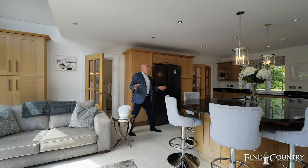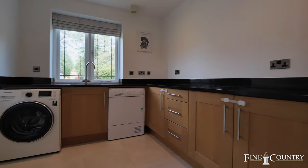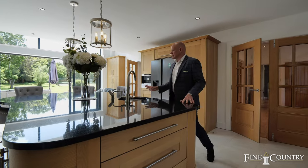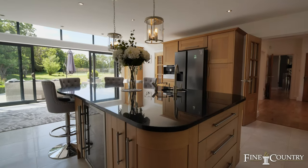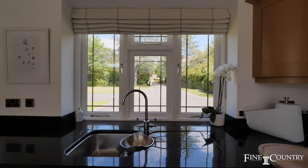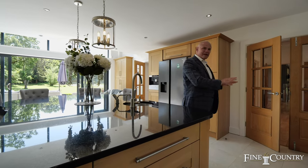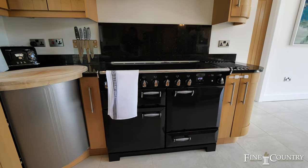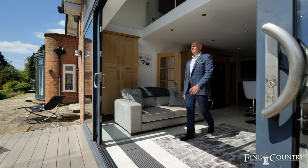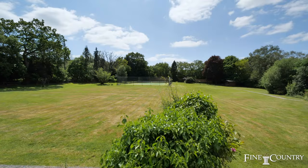I'm now walking into the open-plan kitchen and dining area. We have a separate utility room and also a cloakroom with WC. One of the things I love about this kitchen is the centre breakfast bar with the granite unit — it is very spacious. There's also a second sink with views across to the front of the property. You've got loads of cupboard space beneath the granite work surface all the way around to the range master. And you can walk straight out onto this gorgeous patio area with views across the garden — it is stunning.